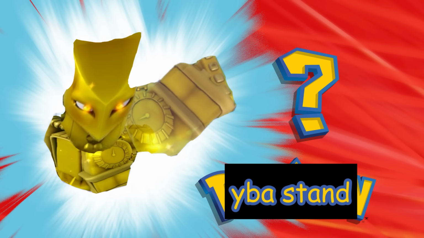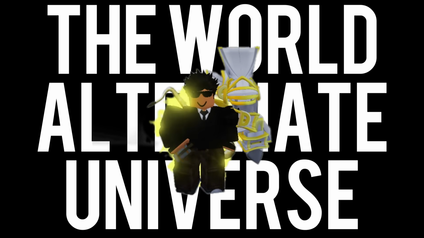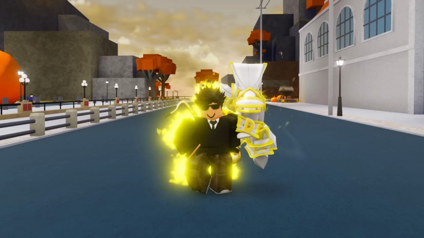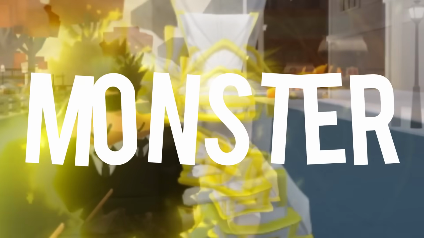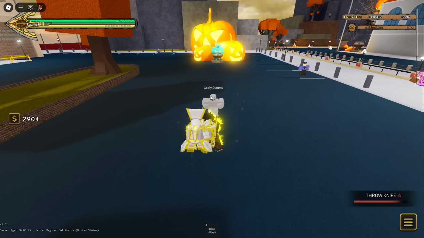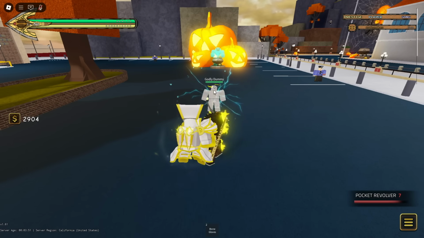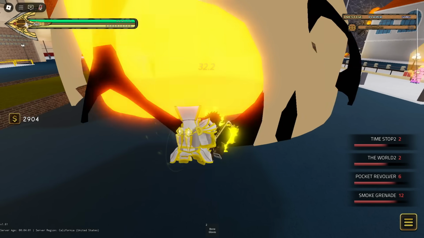It's The World AU. Oh boy, where do I begin? The World AU is a certified monster. With it already having Hyper Armor knives, it comes with a Hyper Armor chop, shield breaking gun, and a big AoE smoke bomb. That's an insane kit.